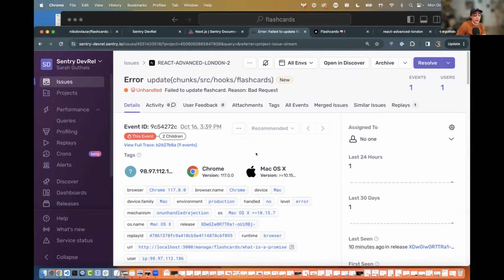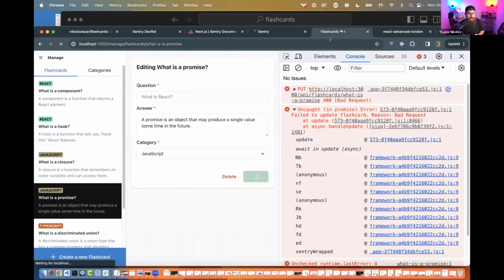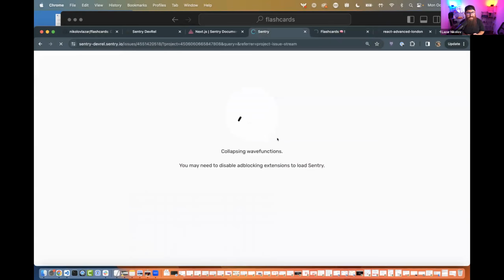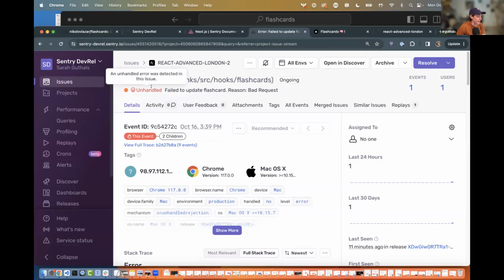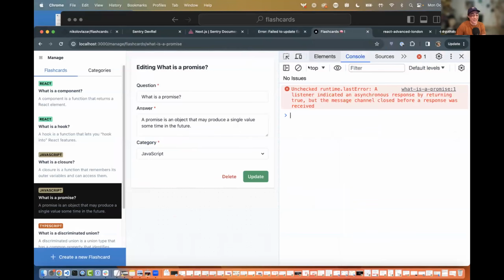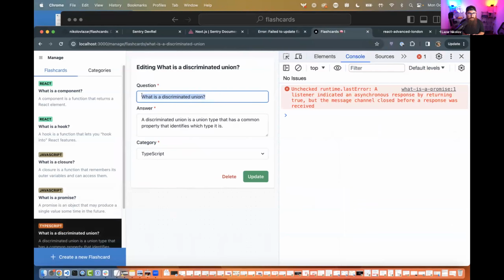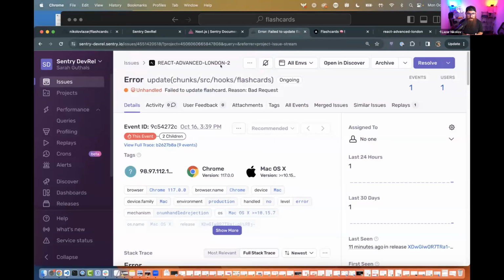So yeah. Well, look at the error. These error messages, what is it? It's error, right? Yep. Actually, this one does say failed to update flashcard, but then it just says the reason is bad request. Not super useful. Exactly. But get the rest of the data and you'll basically see. It's the whole thing that helps you debug.